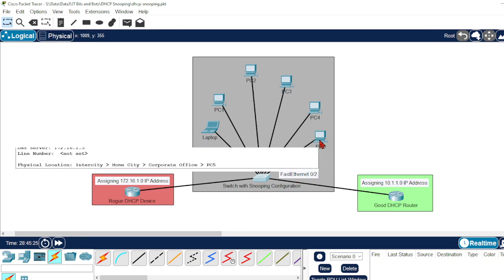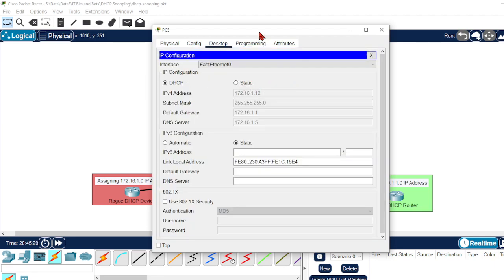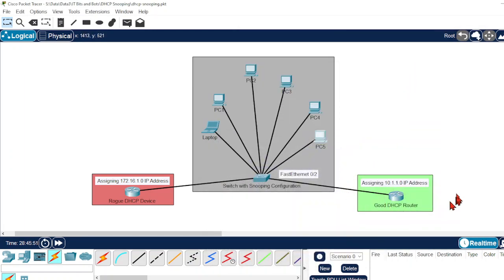Now let's go into this computer, and here we see that it's already getting the wrong DHCP configuration. So let's click on static again, and let's try DHCP again, and now we see that it takes this address from the 10 network, which is the right one.